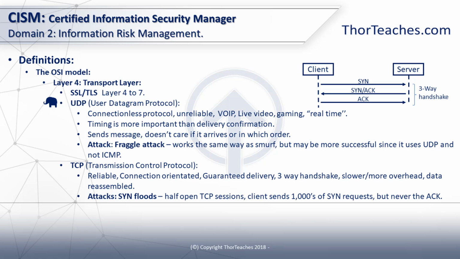The most common attack against TCP is SYN floods. This is where the client sends the SYN packet, the server replies with SYN ACK, and then is sitting there waiting for the final ACK from the client. But it never sends it. The client then sends thousands or hundreds of thousands of SYN requests. Since the server sits there waiting for the final ACK, it takes just a little bit of resources. Then when the client sends 1,000 or 100,000 SYNs, it can crash the server.